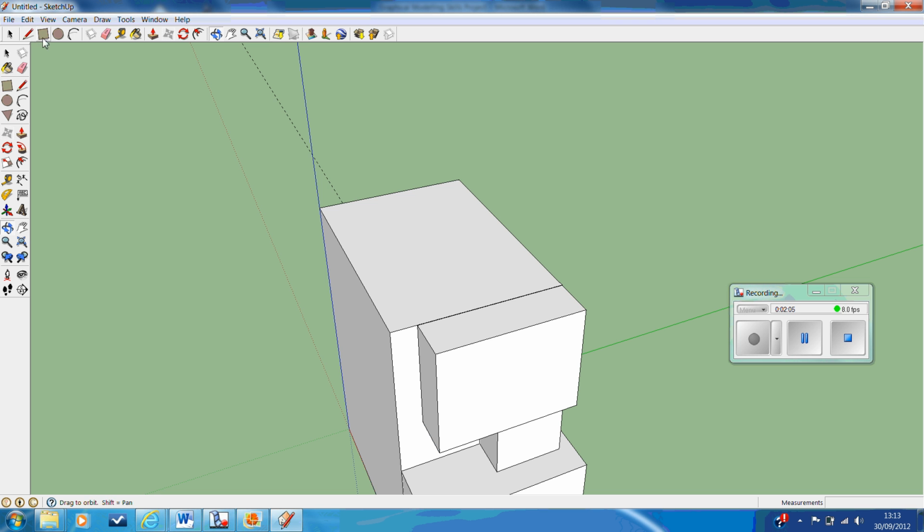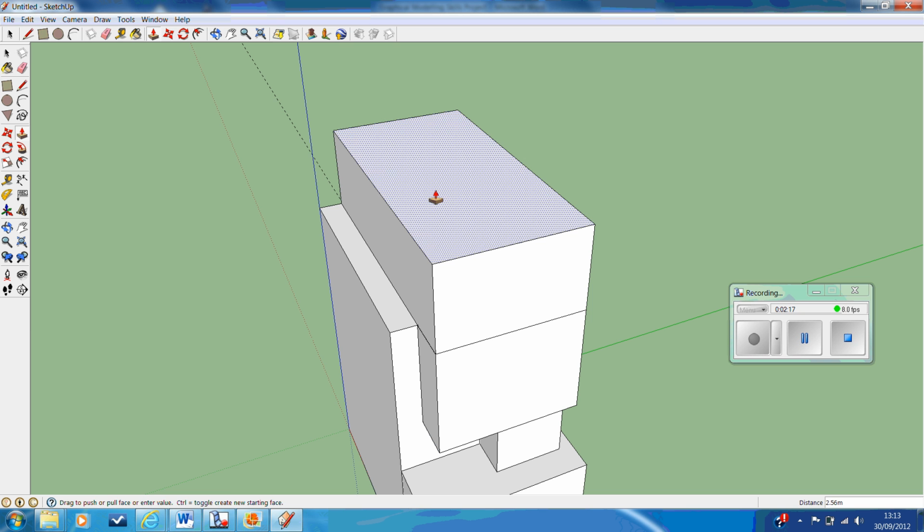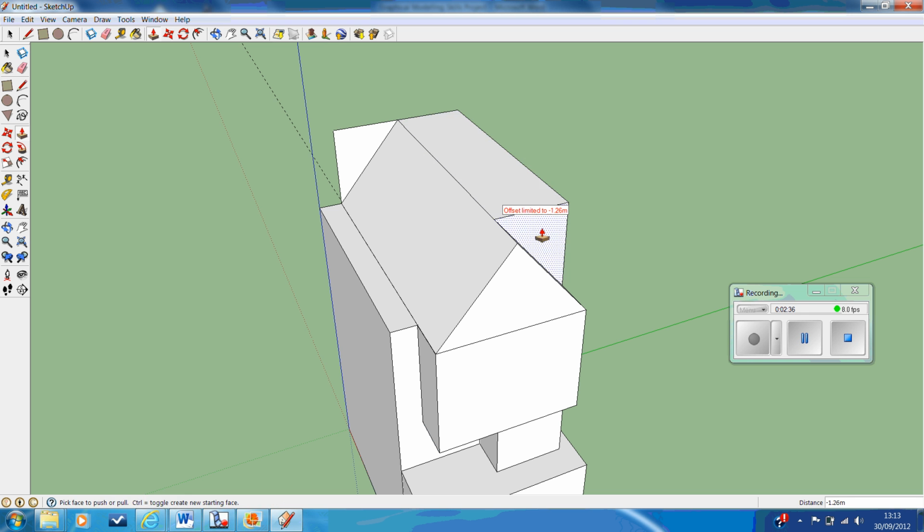I can zoom in. Again, I'm going to use my rectangle, and I'm going to draw my rectangle over this part of the roof, because then I will be able to push-pull the whole roof up. Now, to create the vaulted roof, if you move along, it will stop in the midpoint. Here is the midpoint. And down. And again, down. I can then use push-pull to create my roof. Don't worry, we can get rid of these bits later.